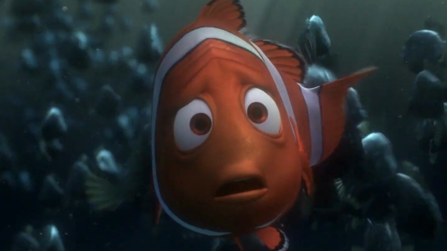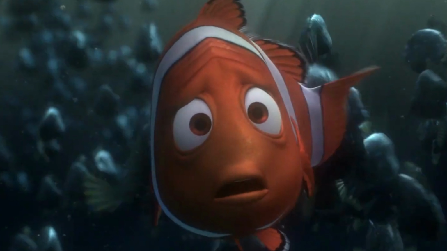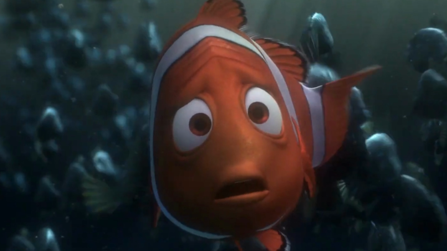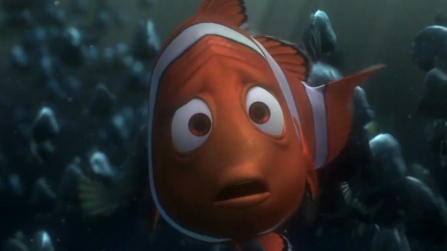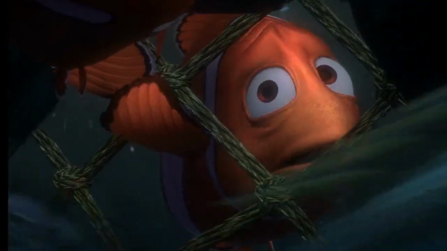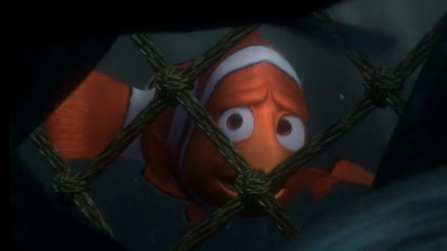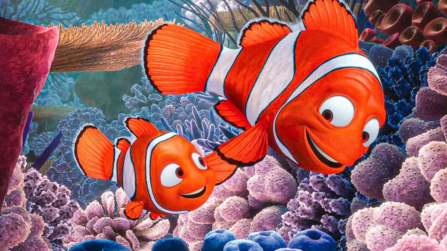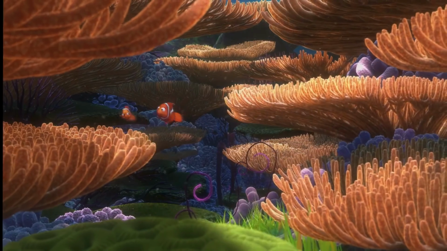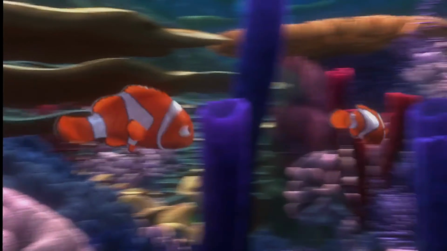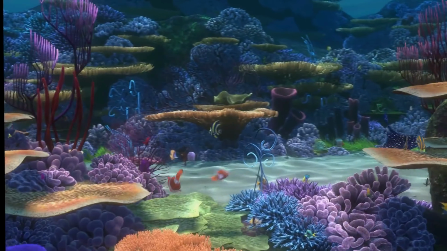In Nemo, Marlin thinks his son dead. Straight after they are reunited, Nemo is caught in a fishing net. He realizes he can let go. He trusts his son to look after himself and motivate the fish to swim down and get out of the net. He relinquishes his need to control, his old lie. He embraces risk, belief, understanding, and the joy of life.